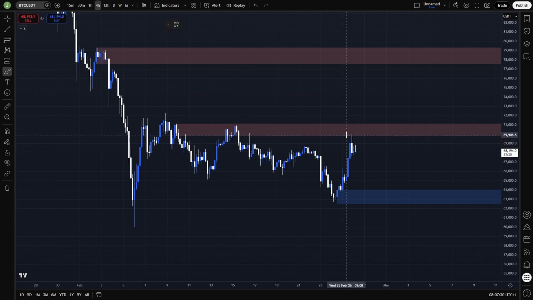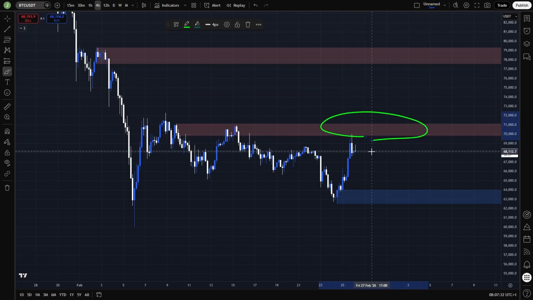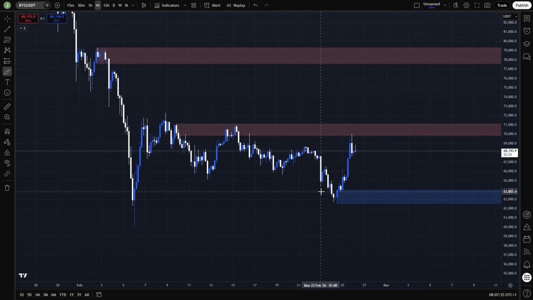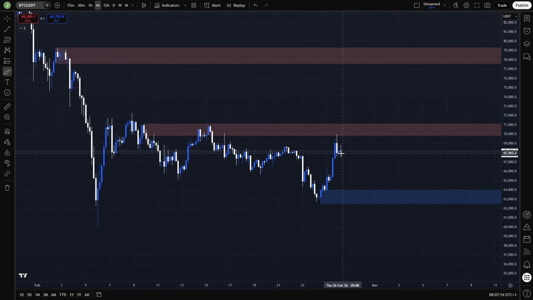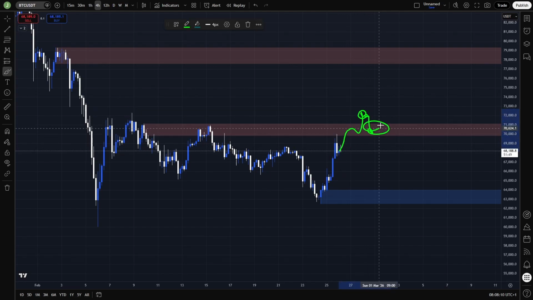So here we also have this bearish and this bullish order block area, and you can see this bearish order block area is a little bit different, because we already retested it 3 times. So if you want to trade this, you actually have 2 ways. First one is always a short position. As I said, I am not that big of a fan of this, but if you want to take a short position here, you simply need to wait for a breakout, fake out, and then a resistance confirmation.